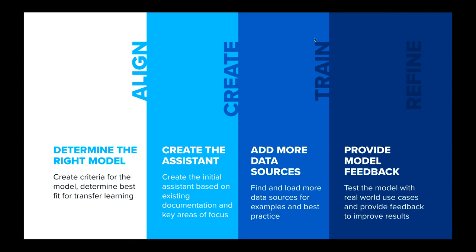So I'm breaking this up into four different sections for the plan. The first one we're not going to spend much time on, just for the sake of brevity, but it's to determine the right model. So for those familiar or unfamiliar with AI right now, ultimately AI started very narrow. It was very good at processing sets of data and starting to draw conclusions about that. Think of things like the Netflix recommendations. That's very narrow AI.